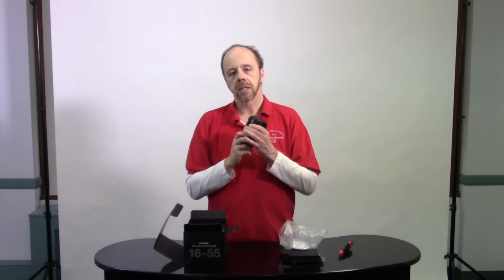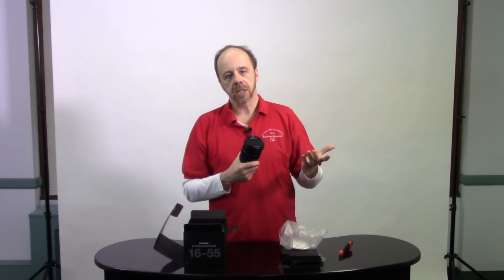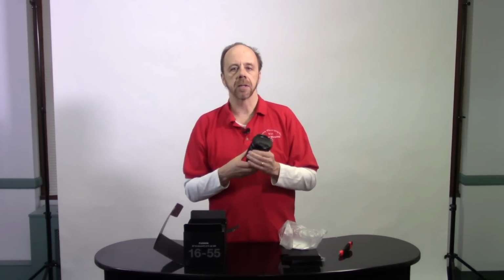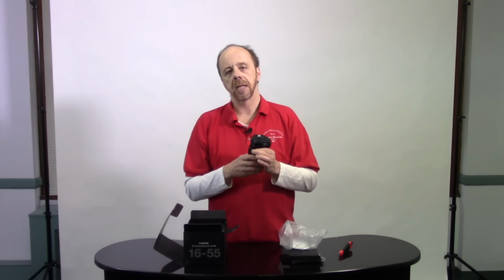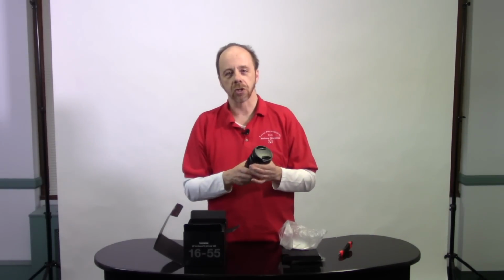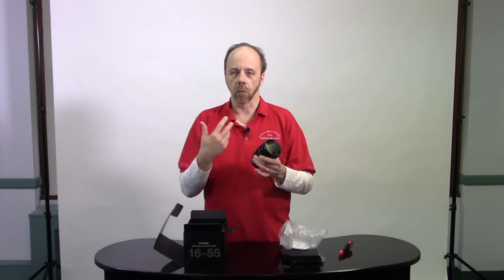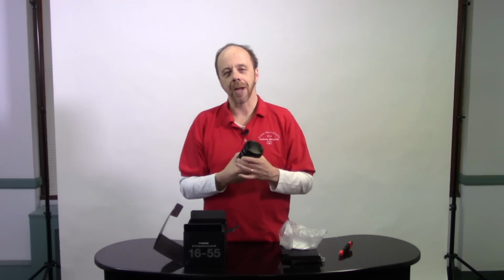So I'm not 100% sure this is going to work out perfectly for me because I'm losing 2 stops. And the optical image stabilization would be nice, but I could hold it okay. But the trouble when you're losing 2 stops of light is that people are moving on stage, you get more of a blur because you'd rather use a faster shutter speed if possible. And that sometimes is afforded to you when you use a wider aperture.